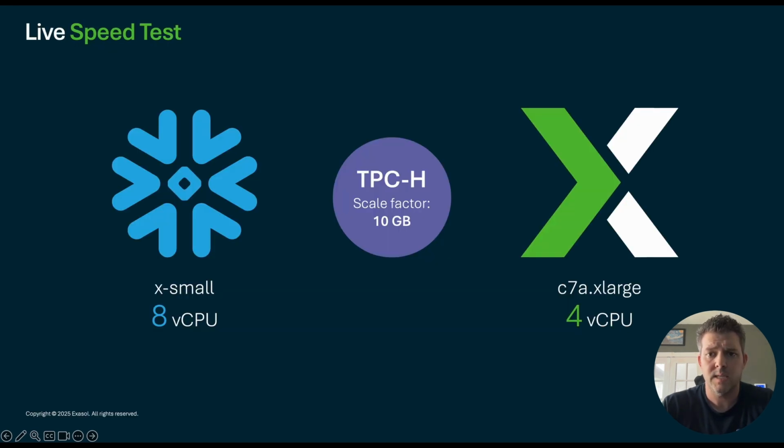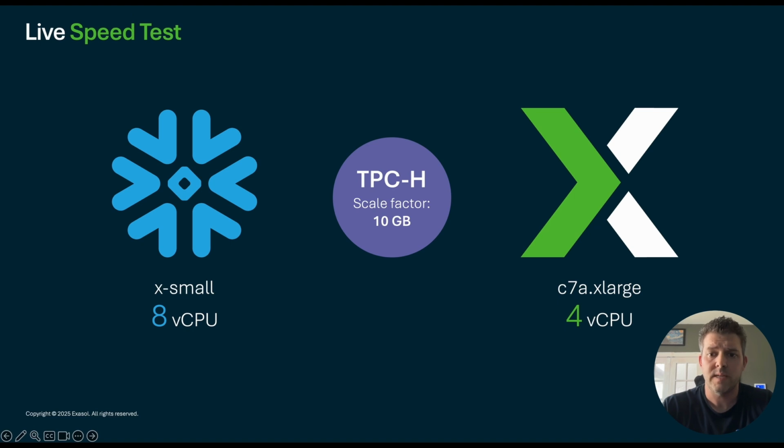A great way to test pure performance and price performance ratio of different query engines is using the industry standard TPC-H benchmark. It is a data set that comes in various scale factors ranging from 1 gig to 100 terabytes, along with 22 queries that are analytical in nature. You can simply add the data set of the scale factor of your choice to any database, run the 22 queries, and compare results. In today's test, we'll use the 10 gig scale factor data set.